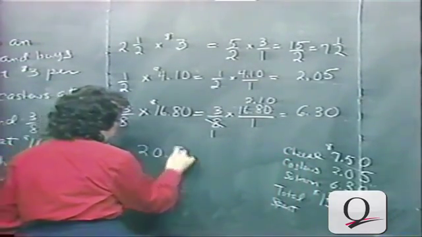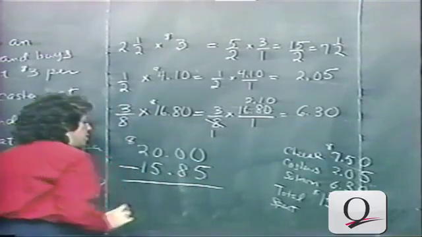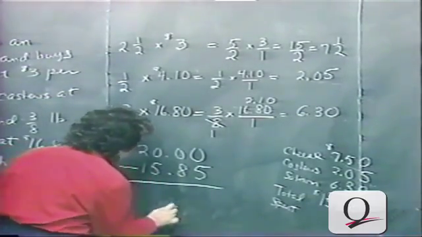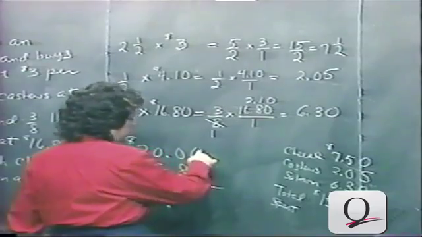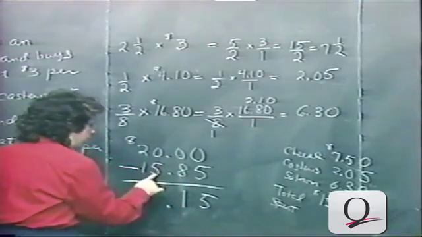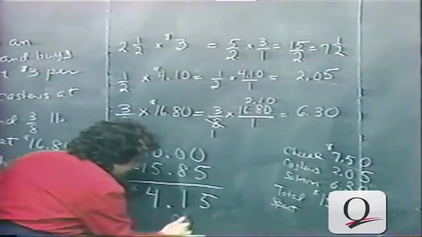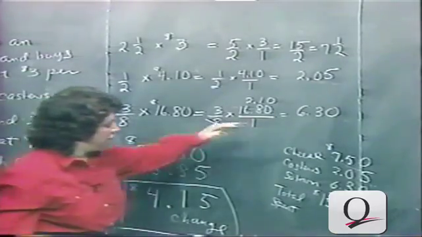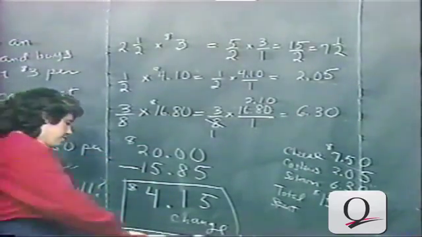Now she gives him a $20 bill, and let's figure out the change. She spends $15.85. Decimal point in the answer, right under it in the problem. You line up the decimal point. 10 minus 5 is 5. 9 take away 8 is 1. 9 take away 5 is 4. 1 take away 1 is 0. So $4.15 in change. So we figured out what she spent on the various items, add it all up. That's the total spent, and the change from the $20 bill turned out to be $4.15.